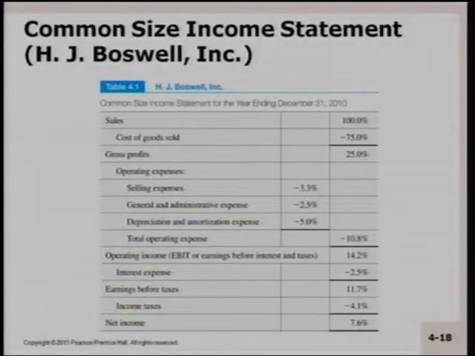Then comparing with the net income is 7. You see this number keeps diminishing: 25%, 14%, 7.6%. But if this is 40%, you see this 14 is doubled. So 14%, this will be, for instance, 25%, then this will be maybe 15%. Here you are more relaxed than in this business.